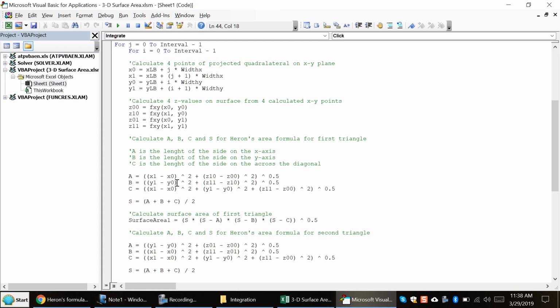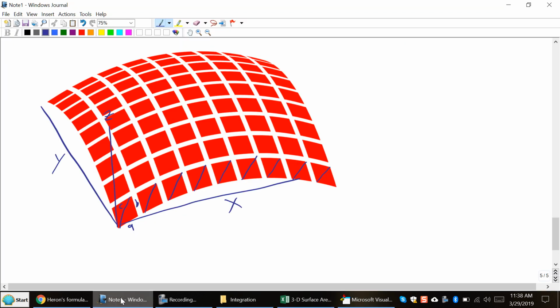Calculate B. It's going to be my Y's and my Z's, because now I'm only moving in my Y direction and in my Z direction, even though we're calculating 2 points in 3 dimensions. All right, now for C, guess what I have to do? I have to use all 3. Why do I have to use all 3? Because this has, we'll say, an x0 coordinate, a y0 coordinate, and a z0 coordinate. And this coordinate has, I'll say, an x1, a y1, and a z1 coordinate.